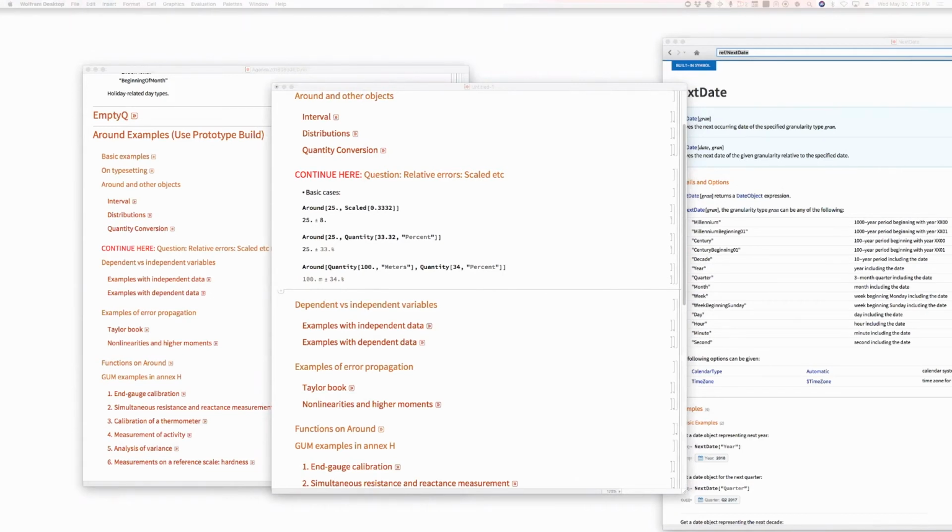What was the one from last week? Is this uncertainty examples 05? I think so. I'm putting this in 06.